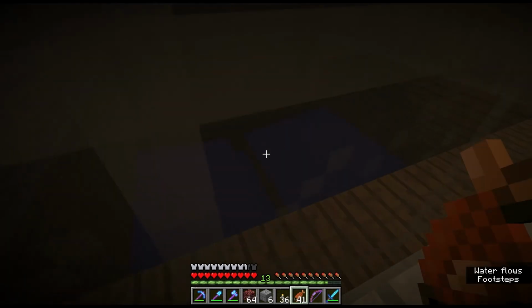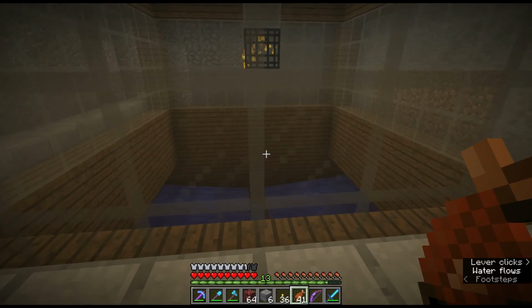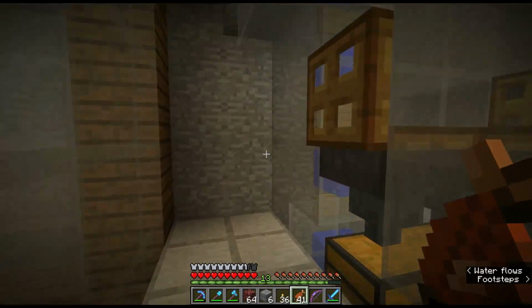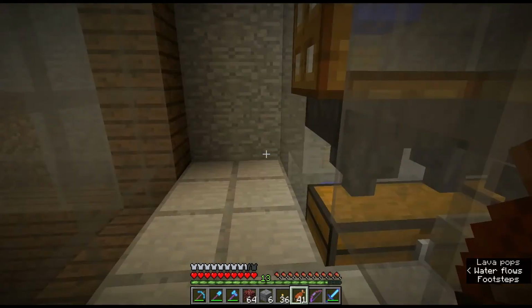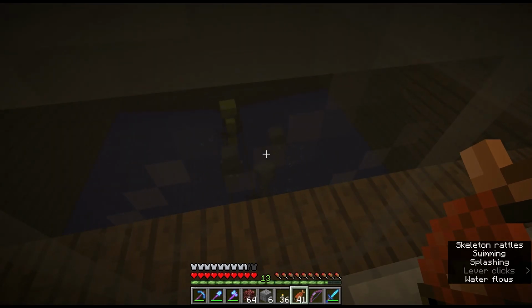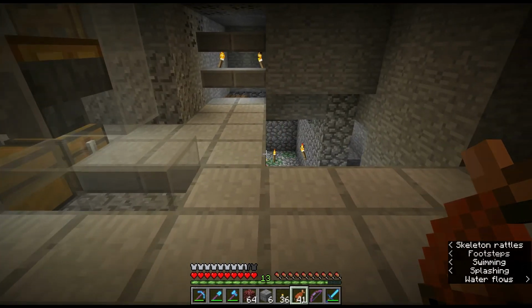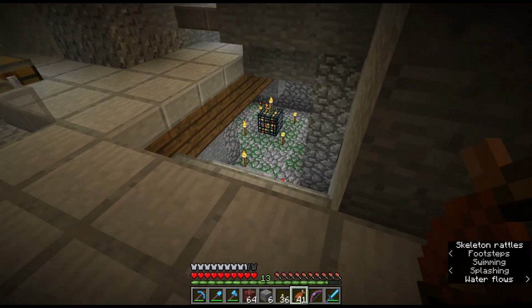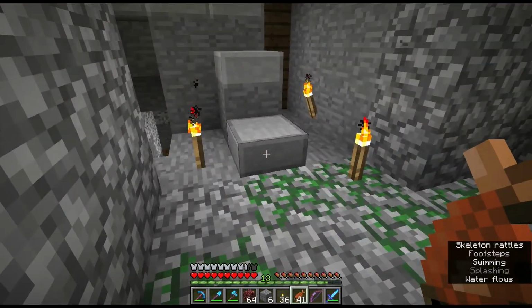So not long finished this, built this up, put the lights on so we can see, drop down a water stream, go up here, drop down there. There we go, there's some of them, four at a time, always nice. So they will pop up there in a minute and drop here. And also over here, we have a spider spawner.